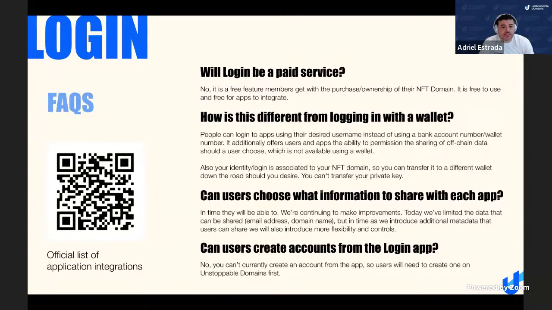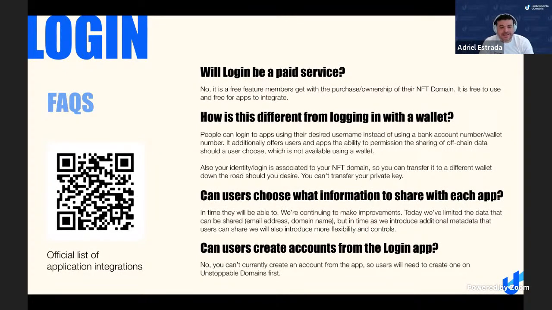Some more questions. We're continuing to improve the user experience, which includes how they choose the information they want to share with each app. I gave you a view of the current domain profile page, but we have plans to introduce additional metadata that users can share, and of course, that apps can access in order to enrich their experience.